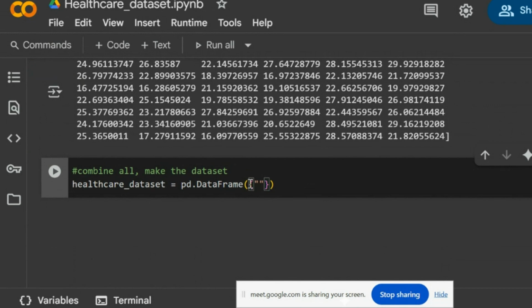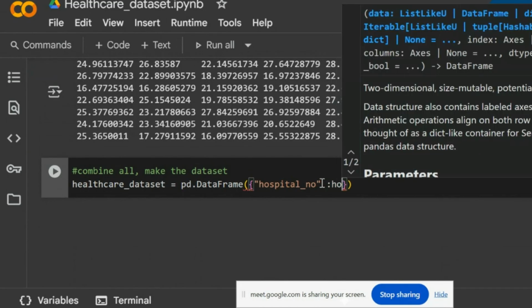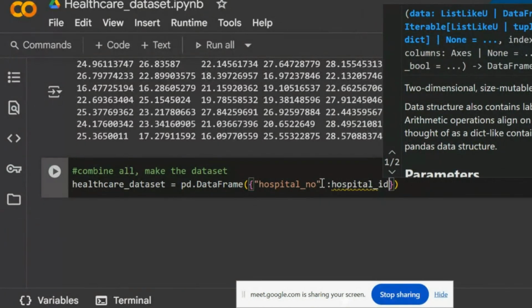So what do you want us to call it? Is it still hospital ID? Yes. Okay, hospital number. What is on this side is what we are assigning what we already have to be. Mimi, hospital ID is what you have, the one in white. What we want to call it is what is in the string. So we are naming it hospital number now. So everything hospital ID will now be named hospital number. So when we download our data set, what will be on the column will be hospital number.